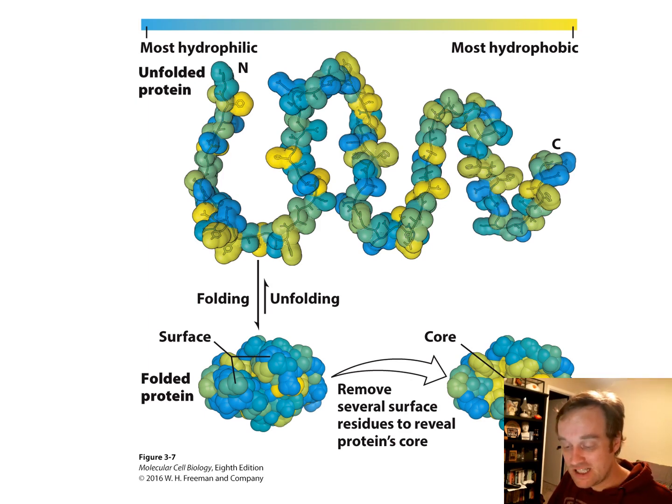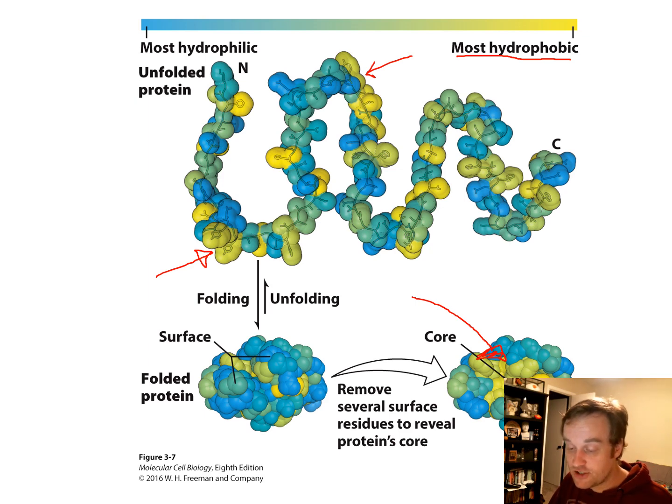So what this is saying is that these hydrophobic residues, so we have the most hydrophobic as yellow here, as you can see in this unwound amino acid chain or protein, they want to cluster together in the center because they're hydrophobic, so they want to be away from water. So if we look down on this one where we've got a cross section of the protein, we can see that the inside has all these hydrophobic amino acids that don't want to be in the water.